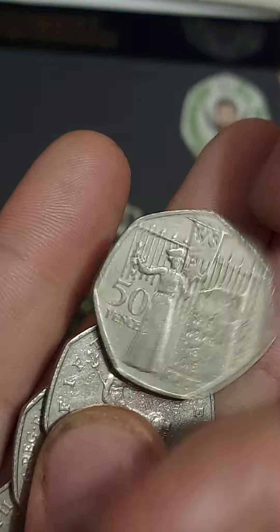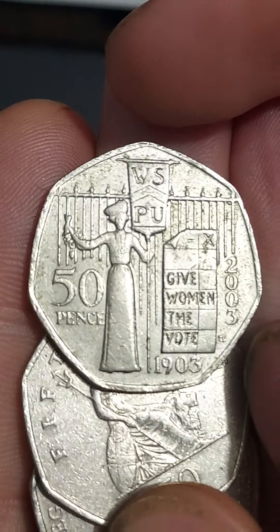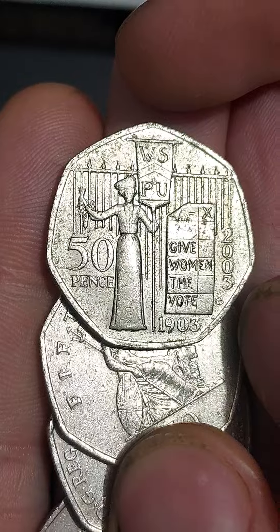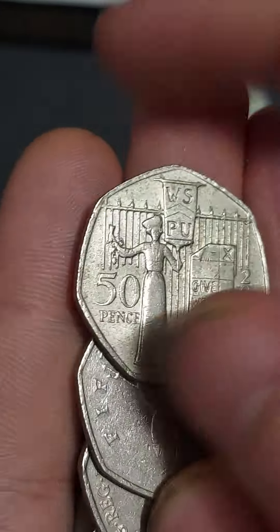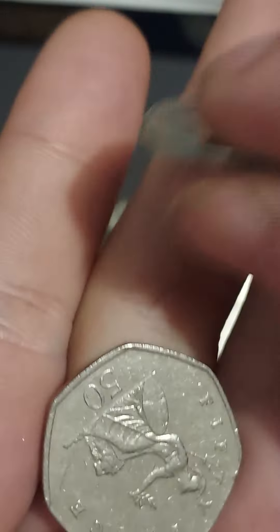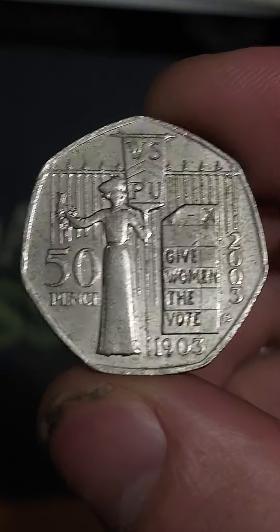Don't forget, if you found a coin, hit it in the comment section. And we have done just that — what a beauty! The 2003 Suffragettes 'Give Women the Right to Vote' 50p. There is the suffragette lady handcuffed to the railings in the background. One pound 25 for that coin in used condition, five pounds for a perfect uncirculated. More than face value — that is a coin find, so we'll take that as a win.